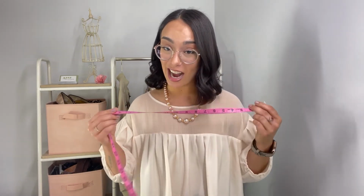Next is to include your item's measurements in word form. This definitely isn't necessary for everything, but think of how often people search on bottoms for a waist size or an inseam. If I have the words inseam 30 inches, rather than just photographing the item on the device or using a chart, that maximizes SEO as well. Lastly, don't forget to try to avoid emojis, especially in your title. Search engines do not register a lot of emojis. That's why when you look at certain web pages, you kind of see those distorted question marks. Just skip them. They're a waste of your valuable title space.